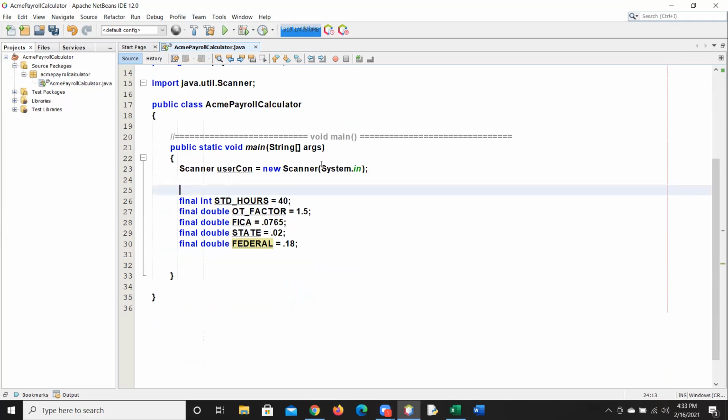So all this stuff here is kind of my inputs. Okay, so then variables, I need to get their hours. So what data type is hours going to be? The hours worked. Int. So if you work 42 and a half hours, you're going to give them free.